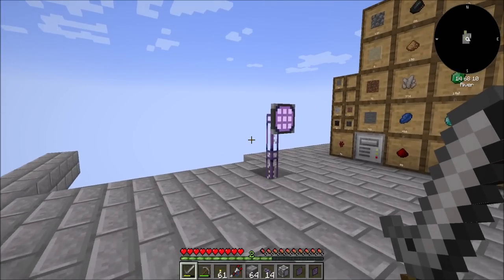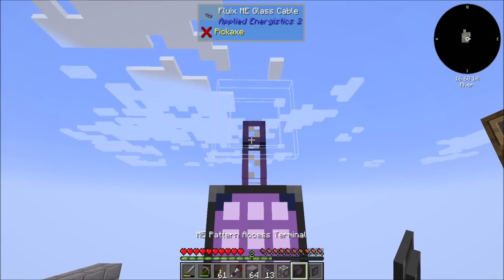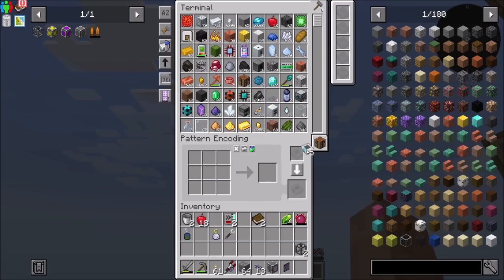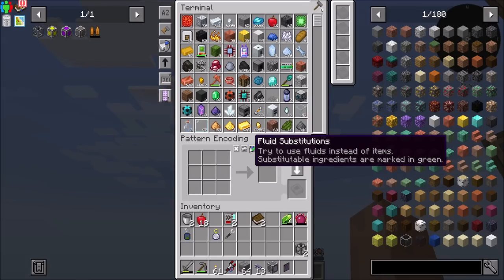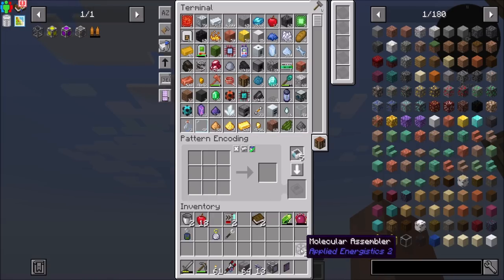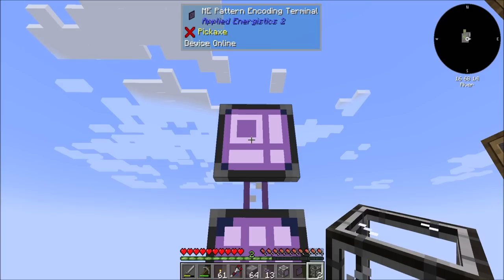If we threw a cable up here, that's where I usually throw my pattern encoding terminal. This is where we make our patterns. Oh, cool, look at that. Fluid substitutions, item substitutes. All right, neato. Very cool. And I'll do the whole chandelier-type structure that I usually do with Applied Energistics stuff at some point in the future.